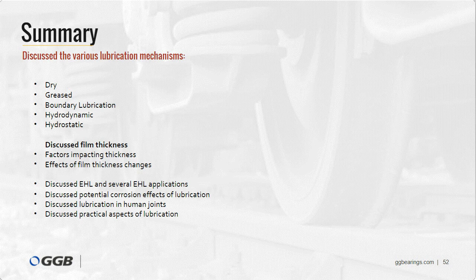As I mentioned briefly in the presentation, there are times, especially with some pumps and other applications, that there are going to be periods of starting up and shutting down. And when we're starting up or shutting down, as we saw in the one chart there, we're going from areas 1, 2, 3. We're not going to be operating in hydrodynamic because the speeds will probably be too low, or if the oil's cold, what have you. There are many factors. But in those instances, we're going to have direct bearing on shaft contact. And with that said, the self-lubricating nature of the polymer liner will help in those situations to give us low friction and low wear as we're starting up and getting to that hydrodynamic situation.